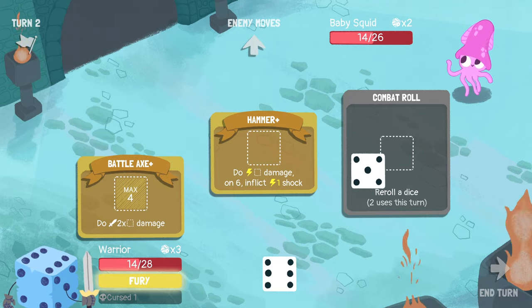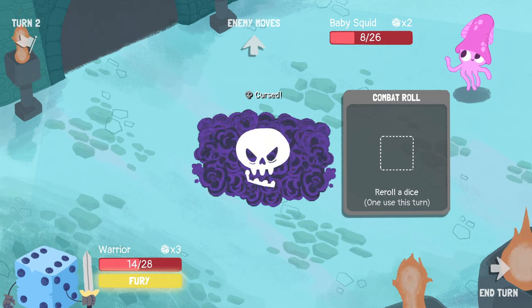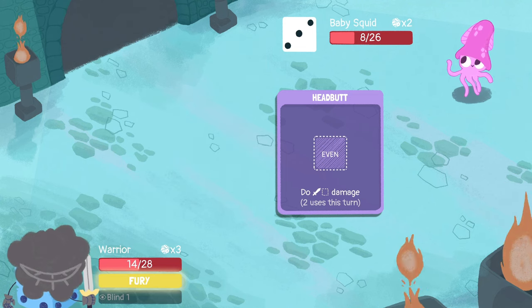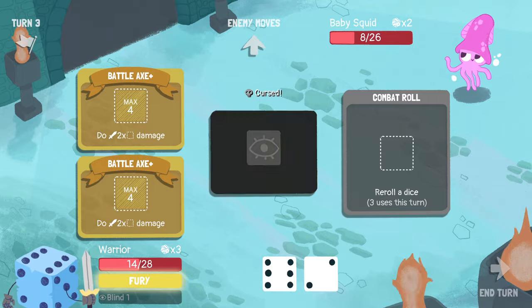Curse me! I want to be cursed! Curse me! No! Here's the curse. Ah, yeah. I knew it! Yeah, I knew it. You bastards! All right, fine. See, it's all random! It doesn't matter. Nothing matters. I'm blind! Here, boom!